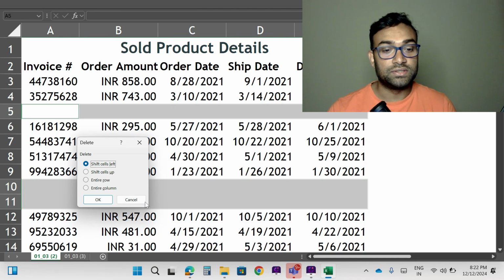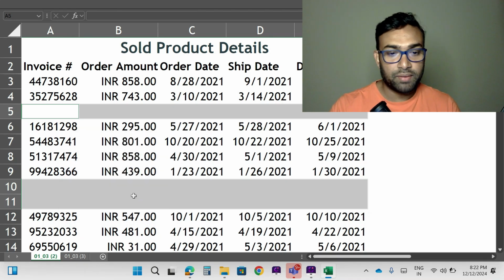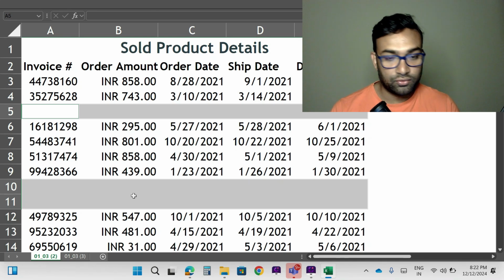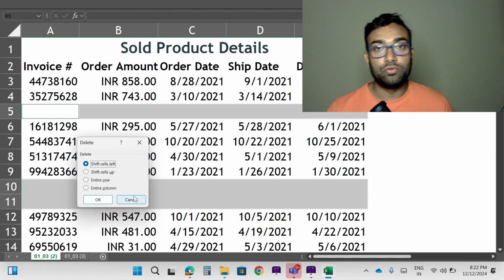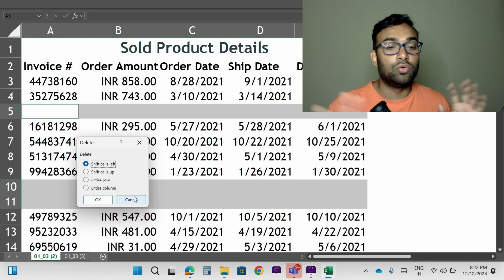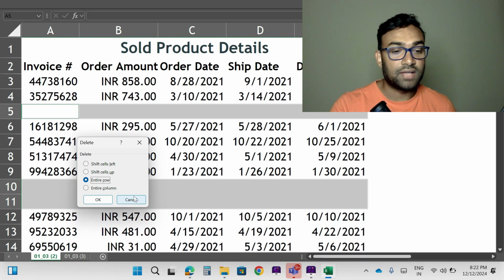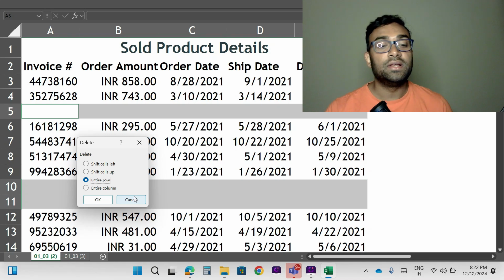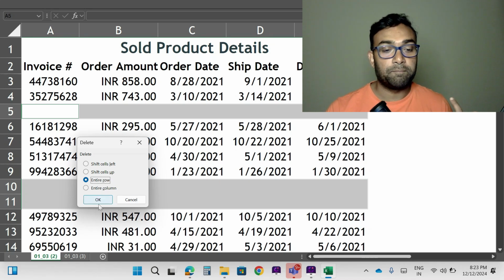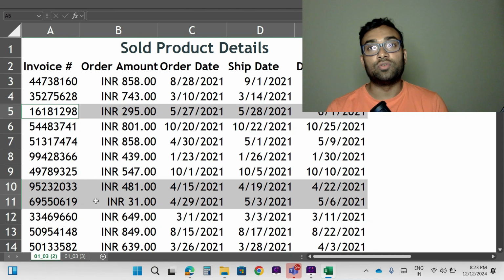So you can use this. Control Shift Minus also works sometimes, but here I don't know why it is not working. But anyway, if you press Control Minus, it will go to the same page. Now you can select manually, either R, or manually, then press Enter or OK. Now it is gone.